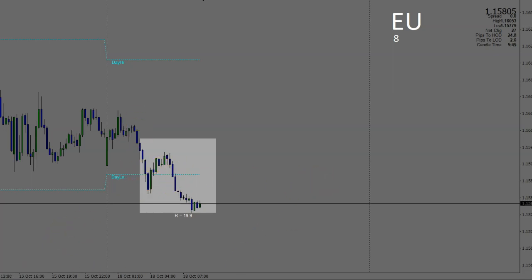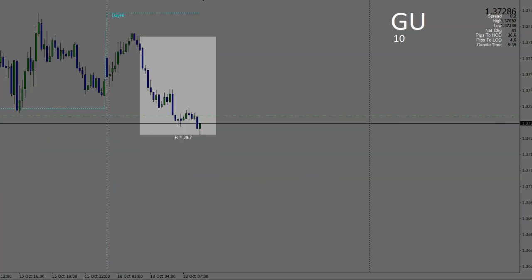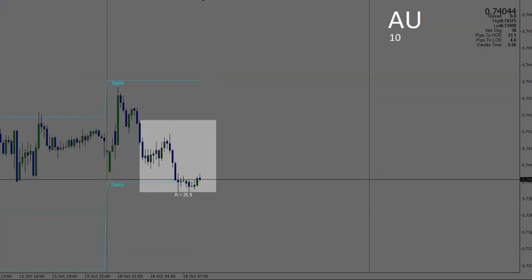Let's start this trade plan, and looking at the Euro US dollar, I can see with this price action, nothing for me to do on that right now. Euro Japanese yen, nothing on that. Pound US dollar, I've got a pending order on that. Very different price action, you can see moving to the downside, and I've got a pending order ready to take this short if it hits that pending order. Pound Japanese yen, nothing to do there.